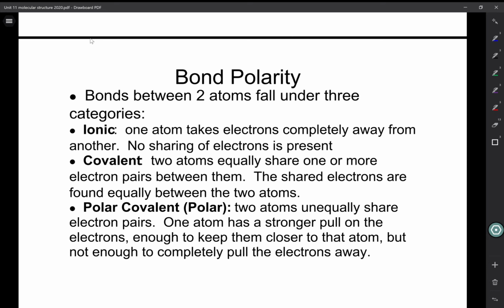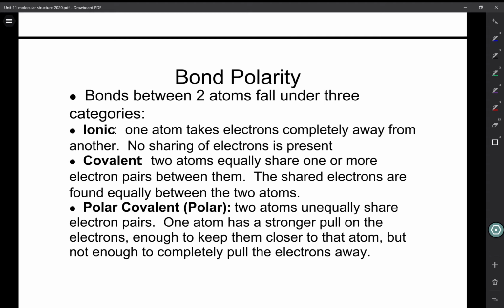All right, so when two atoms bond together, it has something to do with valence electrons. Either an atom's giving up electrons to another atom and they attract with positive and negative charges, or there's some sort of sharing going on. But either way, it has something to do with electrons wanting to be shared in some way, shape, or form. So this is where bond polarity comes in.